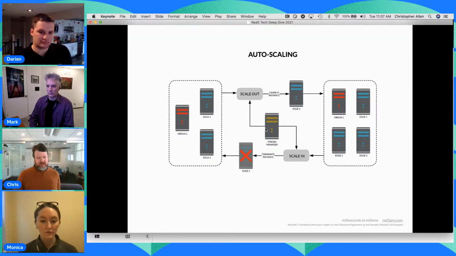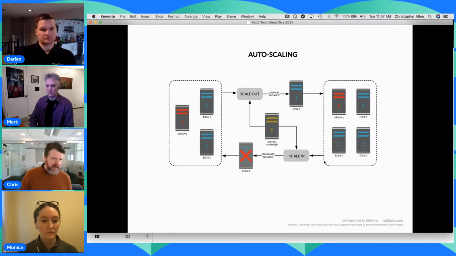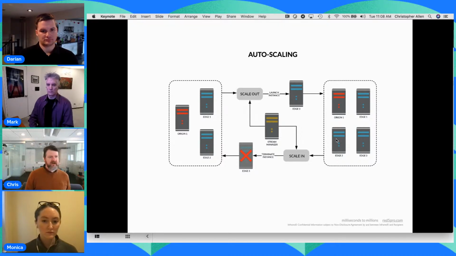This scaling mechanism, we even have an event scheduling API, so you can schedule into the future when you might have an event where you actually have to scale out. All of this stuff is handled through the Stream Manager API. And then there are SDKs for iOS and Android and HTML5. We're working on a Unity and Unreal Engine plugin, as well as Mac and Windows and Linux SDKs too. So you can basically take any of these things, hook it up to Red 5 running in a cloud, and then you can build whatever you can imagine.